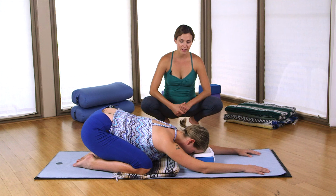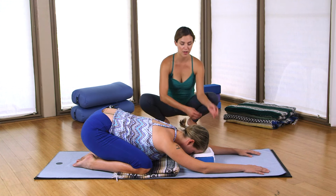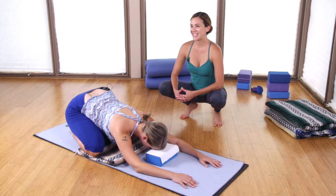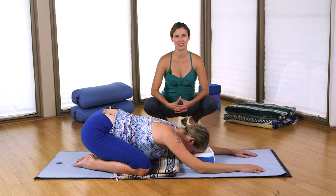And then, how are your shoulders feeling here? Shoulders are fine. Shoulders a little tight, okay, or feeling fine. If they're feeling a little tight, my friends, you can soften through the elbows here, just bending a little bit. But it looks like she felt good, so whatever feels good for you, Hyla. Great, then nice, easy breaths here as we open the chest. Knees are nice and wide. Good. They have to be, because there's a big basketball between them. Yeah, just a reminder.